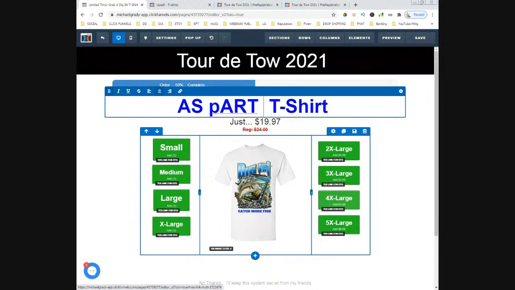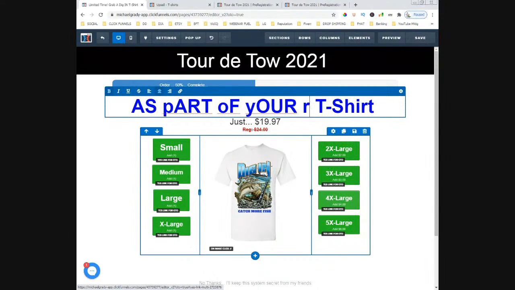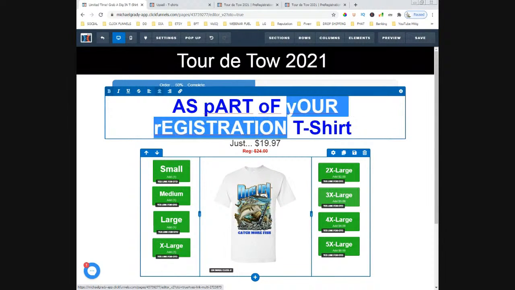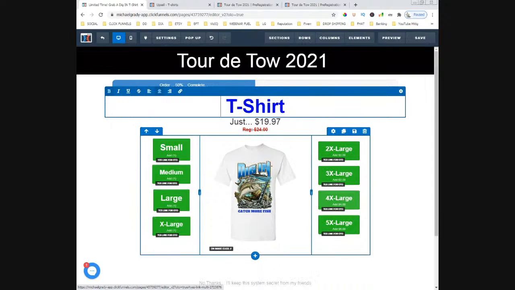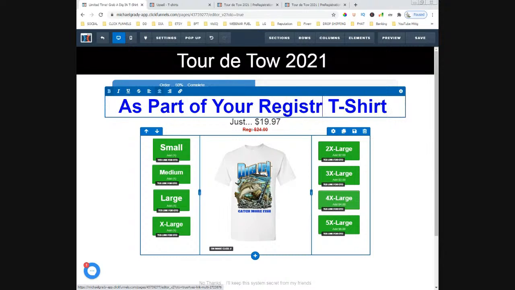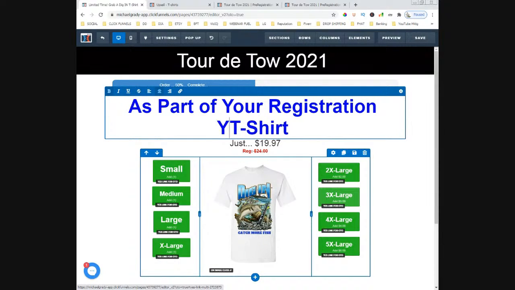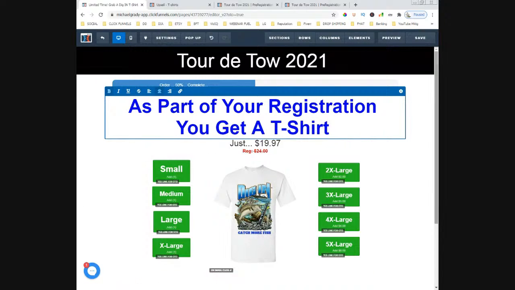Ooh, got my caps lock on. Oops. As part of your registration, you get a t-shirt.